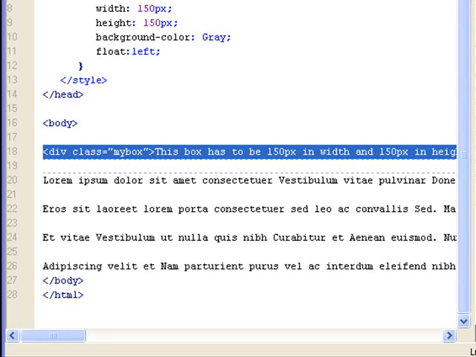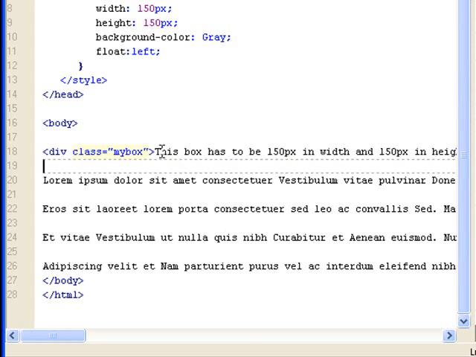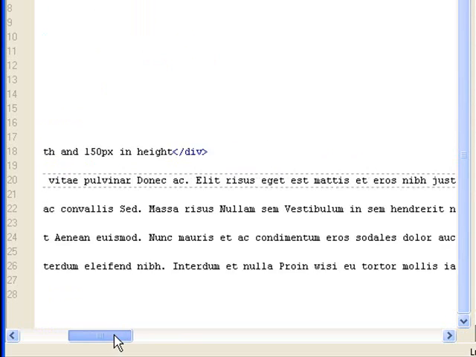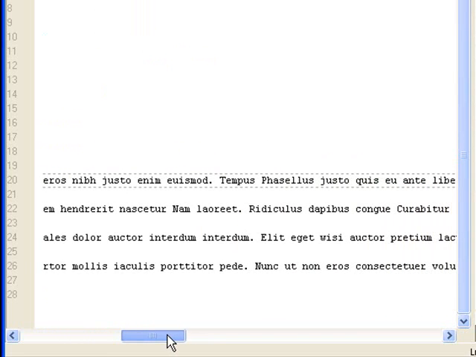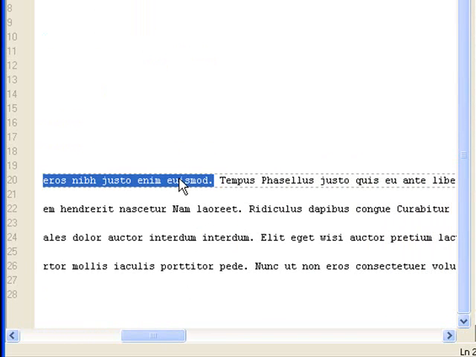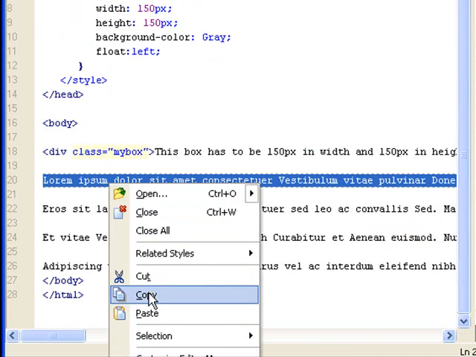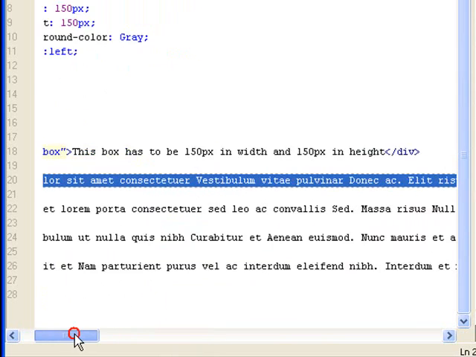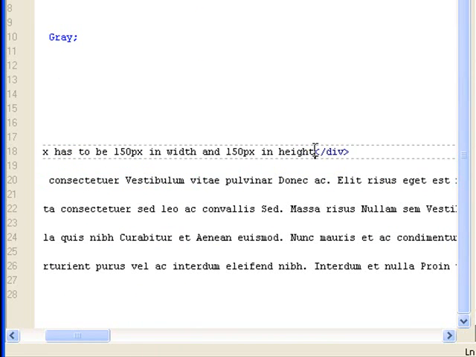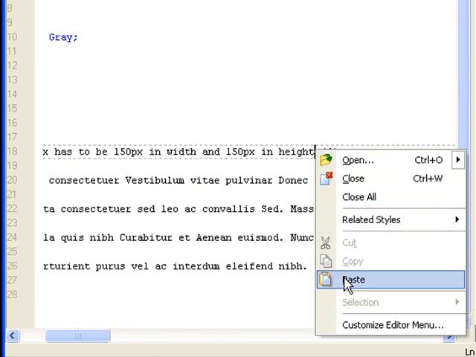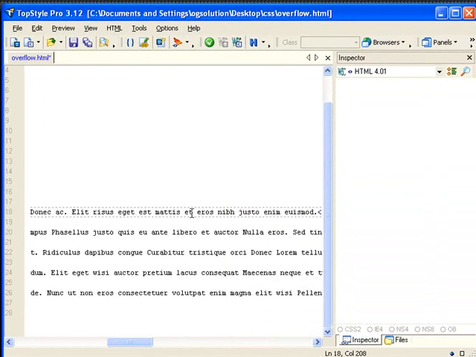Okay, and so let's say we have more text inside this div. Let's just copy a lot more text. So I have it highlighted. I'm going to copy, and at the end of the text in the div I'm going to paste more text.